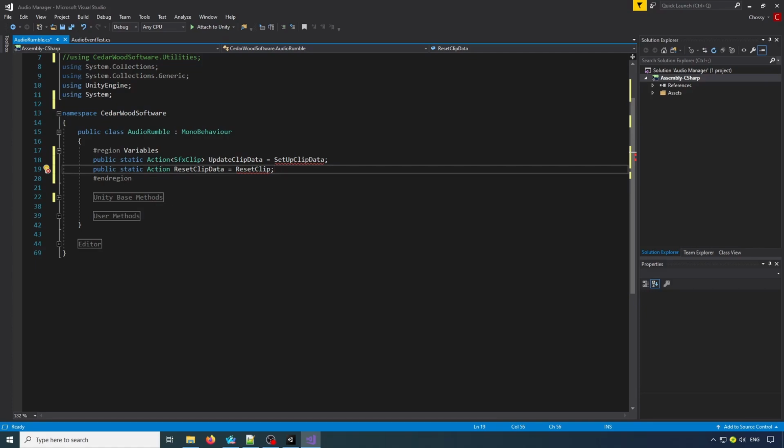So our first action will be public static action, and we're going to pass a sound effects clip to it. We call that update clip data, and we set that equal to a method that we haven't created yet called setup clip data. And then we've just got a static action to reset the clip data, which we'll call a function called reset clip.